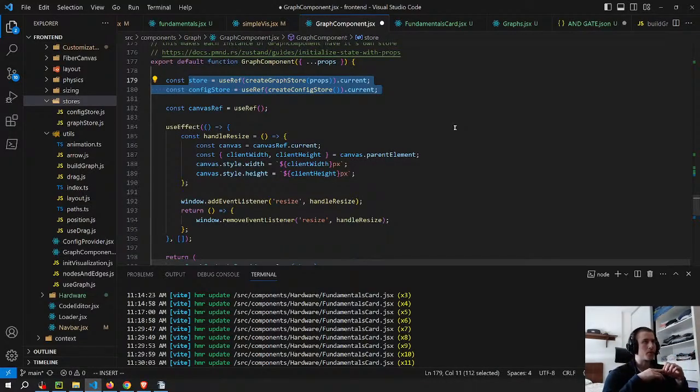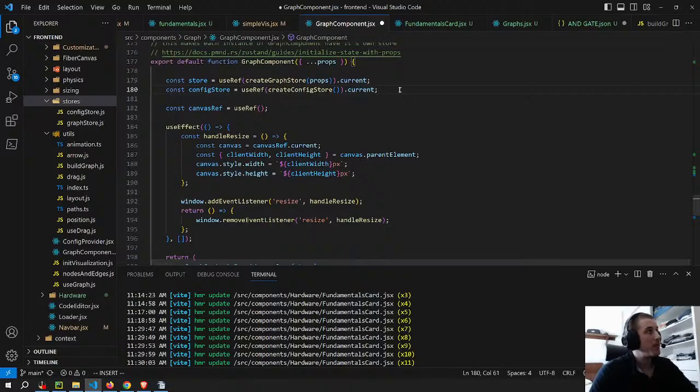So the main problem is the store, because if you initialize the store outside of the component, then if you have two different graph components at the same time and you change the value of one store, it's going to change the value of both graphs at the same time, and obviously that's not what I want. I haven't tested this, so maybe I should test this first, loading two different graphs on the same page and seeing what happens.